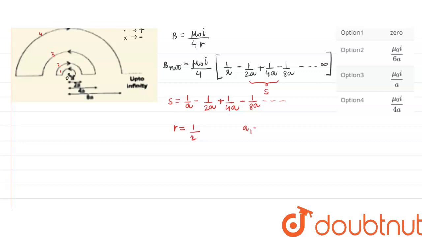So S comes out to equal—from the formula we can say that S = a₁/(1-r). Here r is -1/2. By solving and putting the values of a₁ and r in this equation, we get S = 2/(3a).